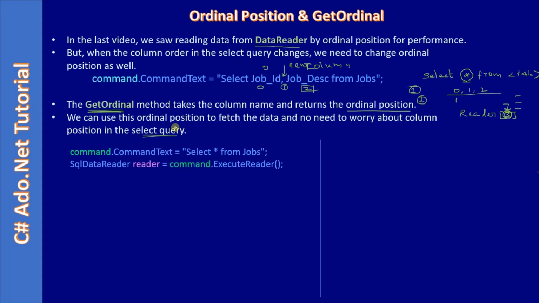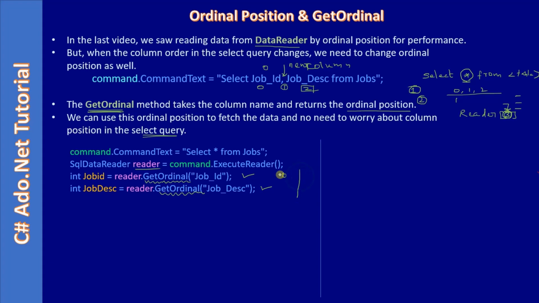So for example, here we are using a select star based query, select star from jobs, then command dot ExecuteReader, and we are getting the reader object. Then from the reader, we are making a call to GetOrdinal for job ID as well as job description. Before introducing the new column, job ID here will return 0.